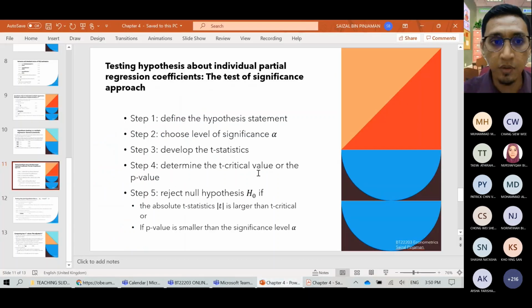All right, so in hypothesis testing, first is to define the hypothesis statement, the null hypothesis and the alternative hypothesis. In step one, you also need to determine whether you are conducting a two-tailed test or a one-tailed test. I'm not going to re-explain that. In step number 2, we choose the level of significance, 5, 10, or 1%. Then in step number 3, we determine the test statistic, and this is the formula that is required.